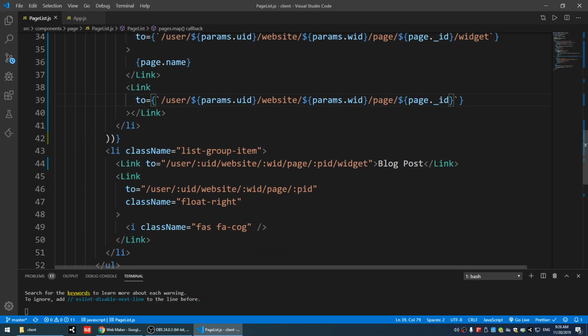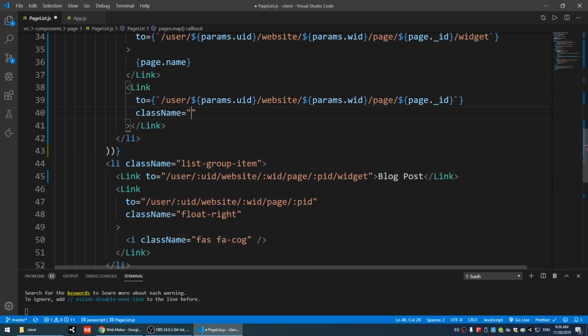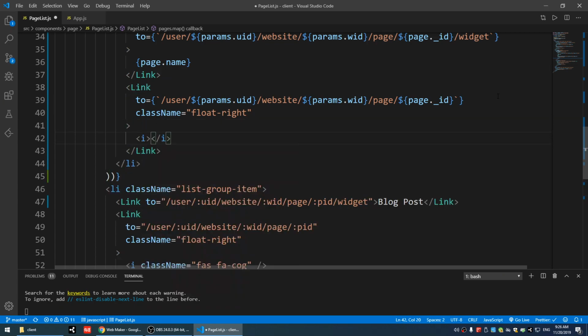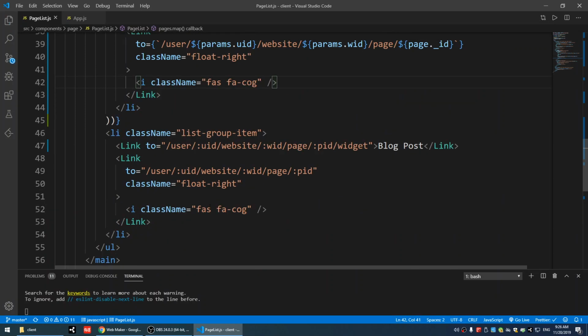It's a cog icon, and it has a className equal to float-right, and the content inside the link is going to be an icon that has className fas and fa-cog.